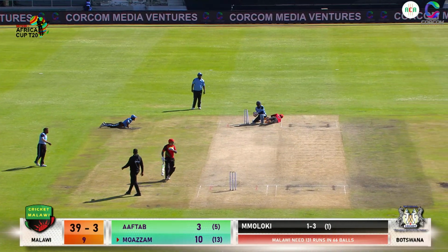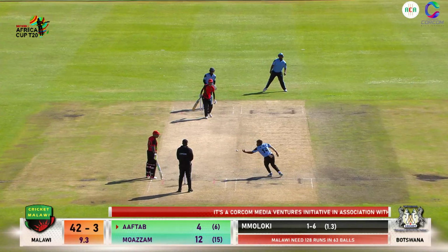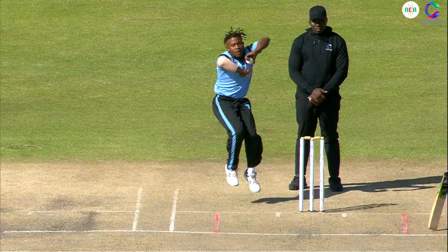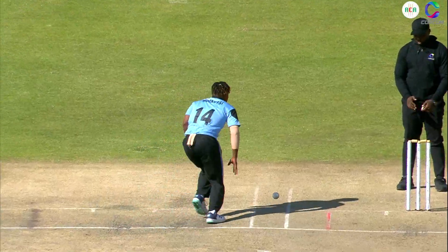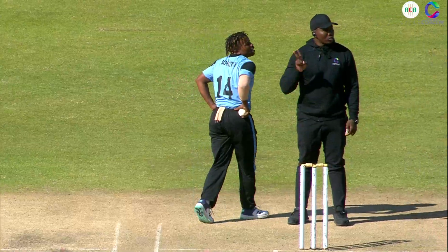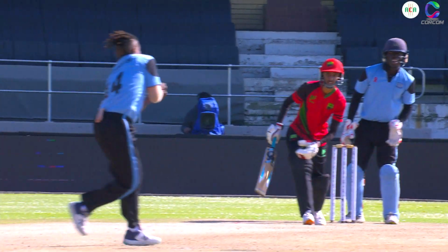Once again, just testing the inner ring of fielders for that single. Oh, that's a fantastic point to make. Oh, this is a chance, dropped. Come on! And here's the easy catch. It looked too easy, perhaps. Very easy. I wonder what the coach is going to tell him when he gets to see him in the dressing room later.